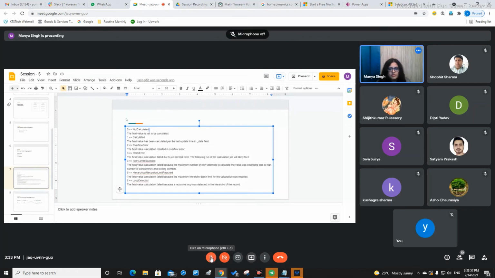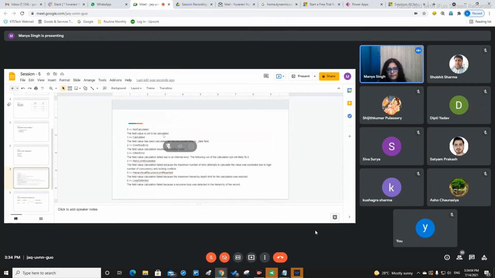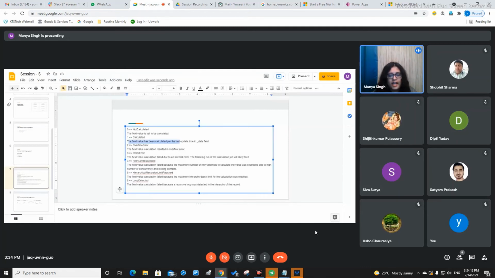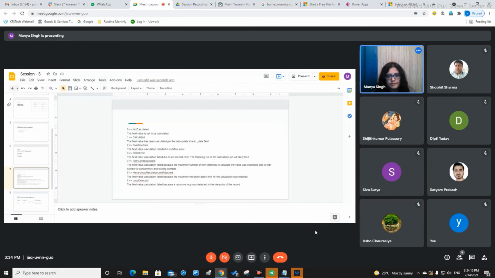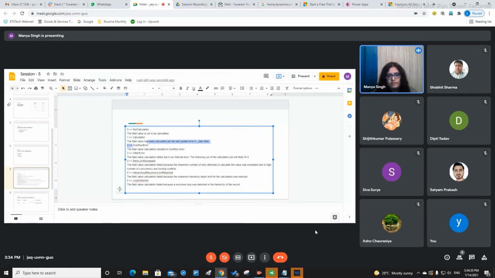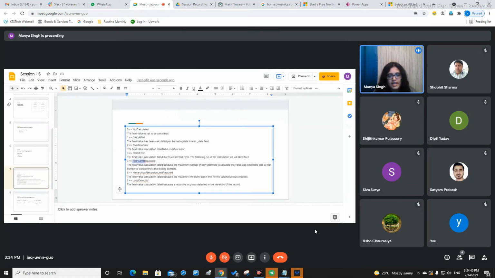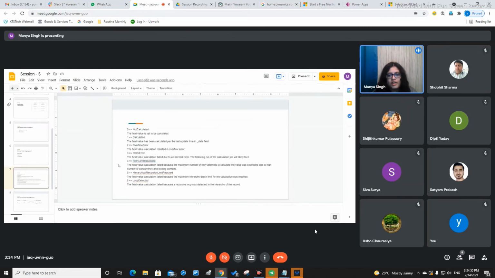Okay, so the first state you will get is 0. This means the field has not been calculated at all. Next up is state number 1, where the field has been calculated and the calculation is as per the updated time in the field as well. Then there is an overflow error. An overflow error basically means that the calculation has been done, but there is a memory allocation problem in the system where the system does not have enough memory to store that particular value. Next up we have an other errors state. The other error is basically a calculation failure due to an internal error. This can be because of a calculation job. And fourth is retry limit exceeded. So at a certain time you are trying to recalculate the value.